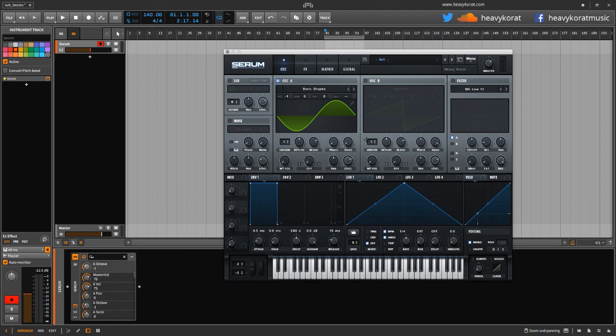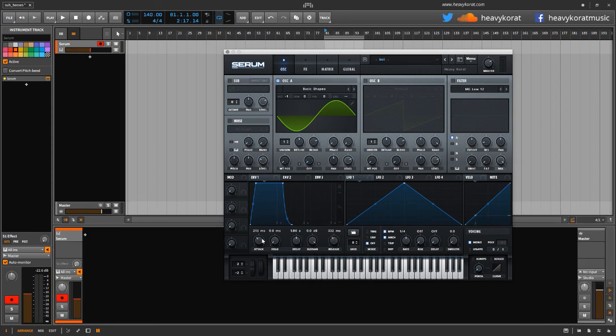So you can hear it clicking back and forth. And the way you can fix that is with the attack. So if we increase the attack, it's fading in, but you still hear the click. So if we increase the release, we don't hear that. So the attack and release is what causes the sound to click into each other. And the way we can fix that is, of course, increase it.